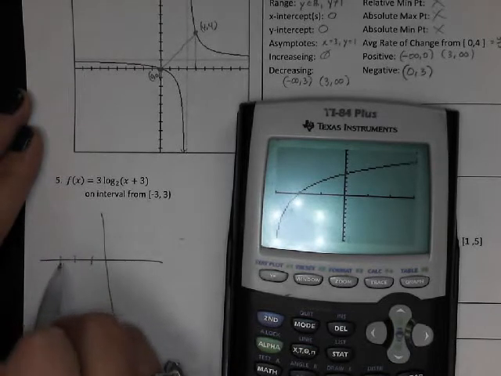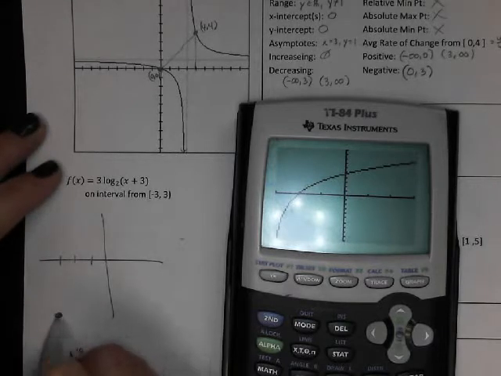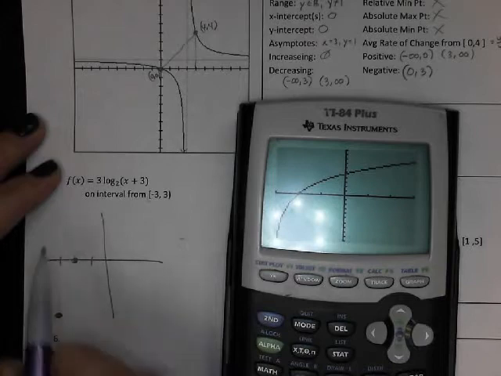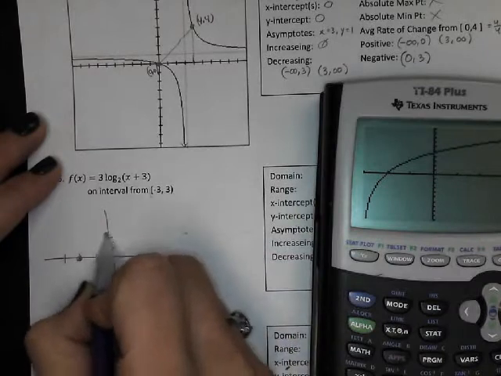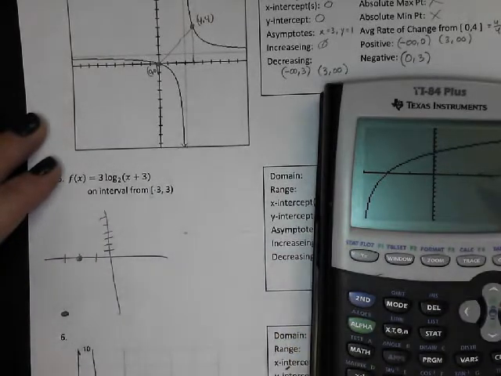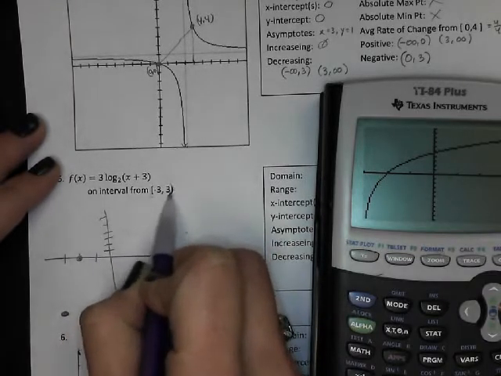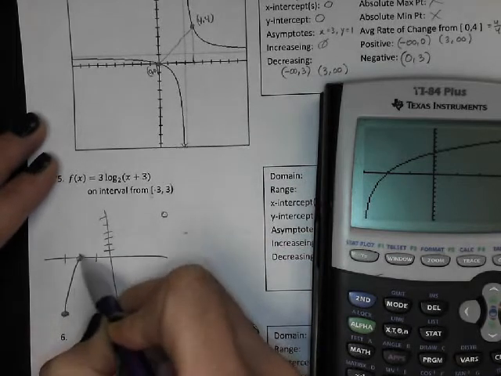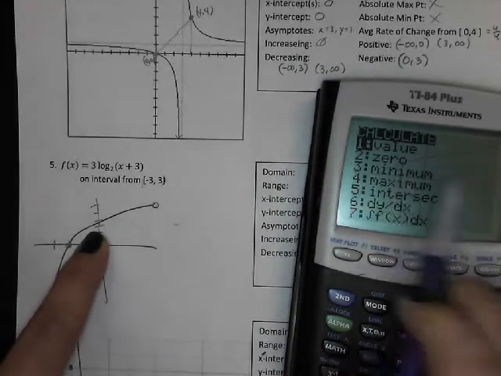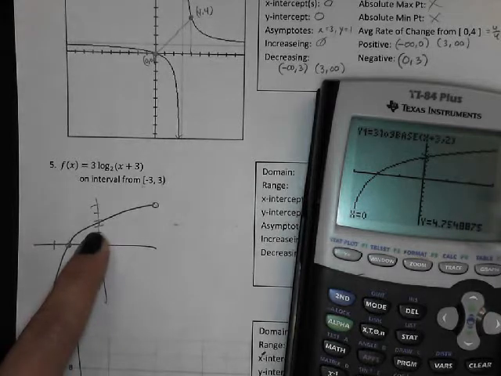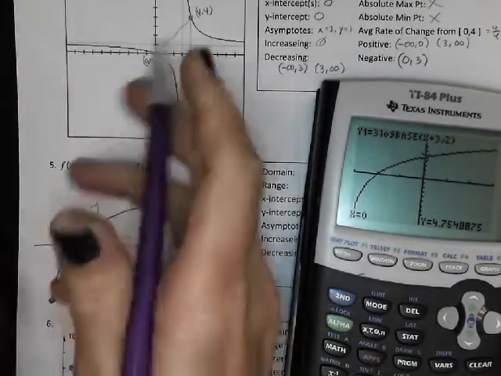So -3 is a bracket, so I'll keep a solid line. Looks like it's crossing at -2. 2, 3, 4. I'm not exactly sure what that y-intercept is, but it's crossing. And then +3. I'm not sure what that point is, but it's an open circle because that's a parenthesis. So my graph is going to do something like that. Now, I do want to see what that y-intercept is, because when x is 0, the y-intercept is 4.8. So we'll say that's at 0, comma 4.8.